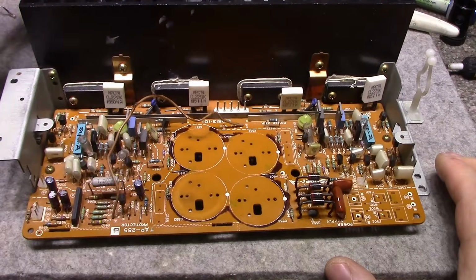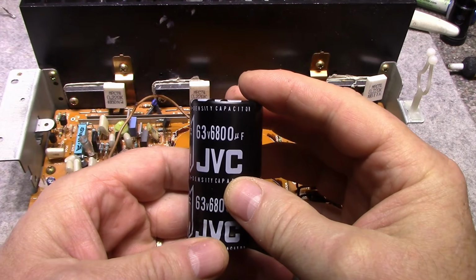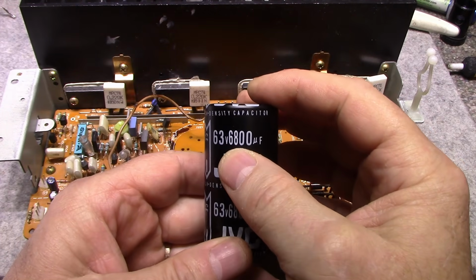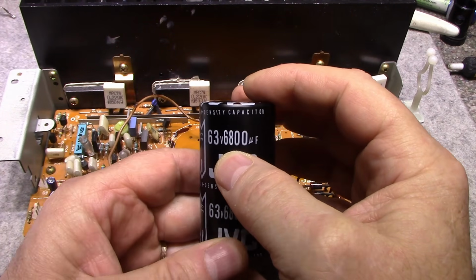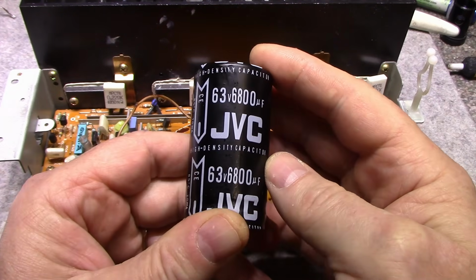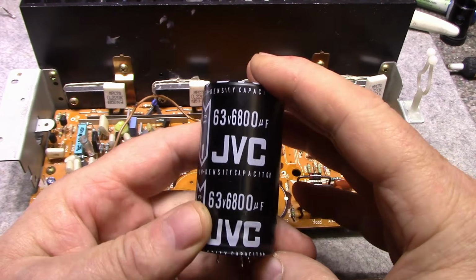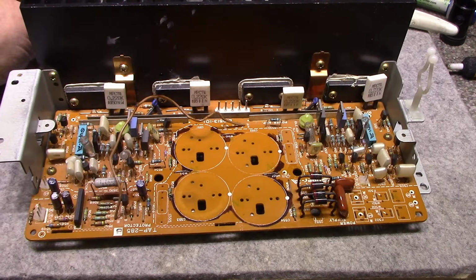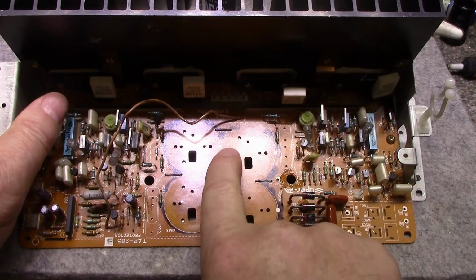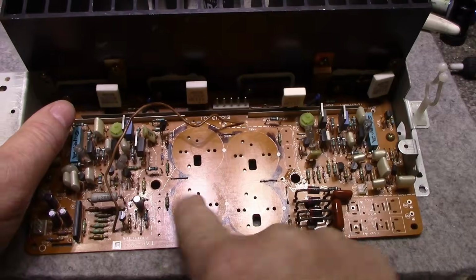I removed the main filter caps and tested them. These come back at around 6,000 microfarad. There's one that's down to 5,800, and the rest are up around 5,900 to 6,000, and an ESR of about 32 milliohms. So I'm going to put these back in. These are still good, and we're going to run with them. They were glued down with this nasty glue. It turned all the board black wherever it contacted, so I scraped that all off and cleaned it.